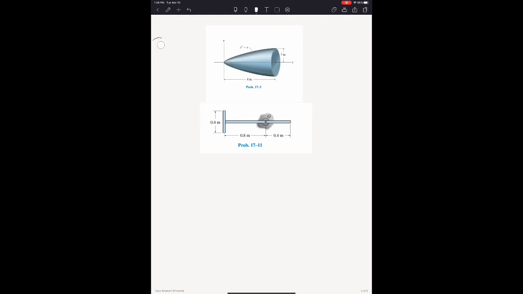Let's get rid of all this. For this problem, we approach it differently. Here's the reason. This problem is made up of some regular shapes. They're cylindrical rods. They are slender in shape, much longer than they are around. And if you perform the integral to find the moment of inertia of either of these shapes, this rod here, this rod here, either one, you'll get a general formula that you can use for every slender rod. So we can just use that formula instead.